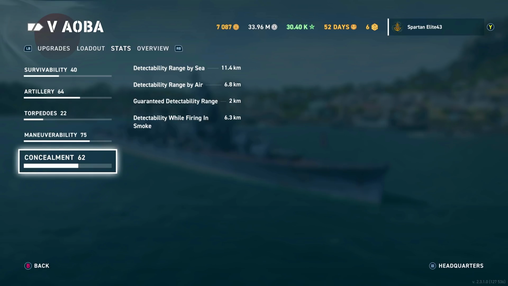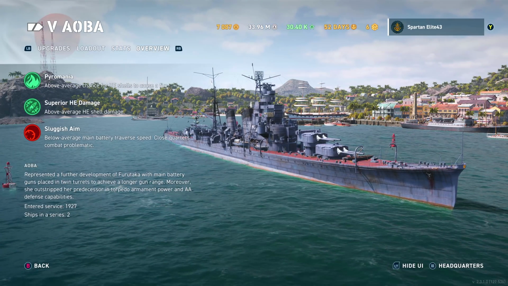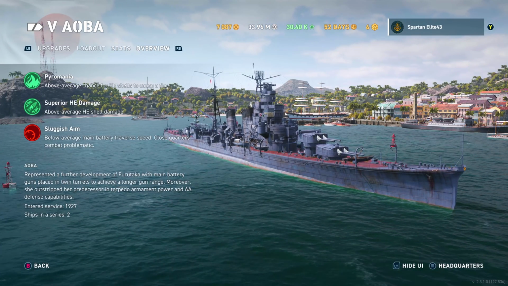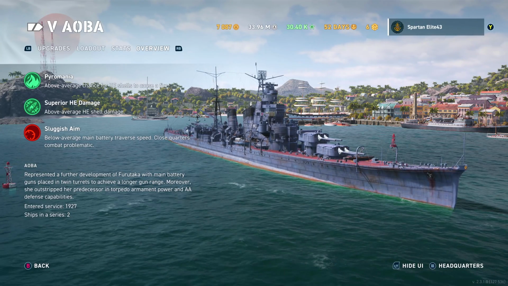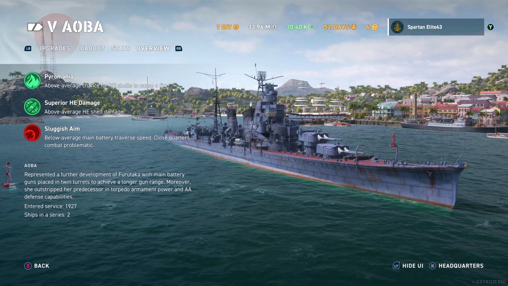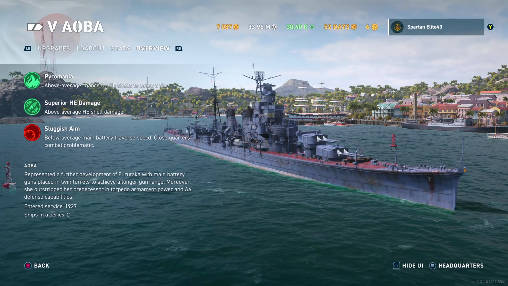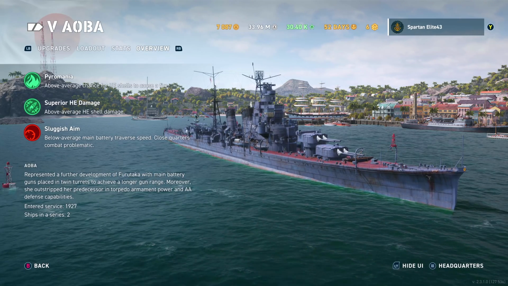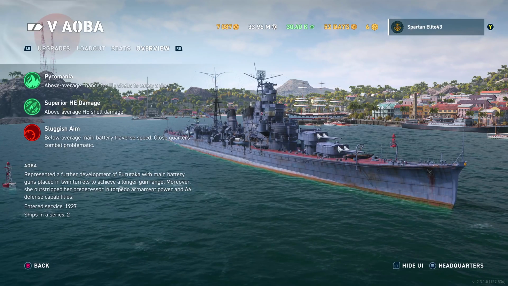and the detectability is not bad, but not amazing, 11.4 kilometers by sea, 6.8 by air, and it has a 6.3 kilometer smoke firing penalty, so not terrible. Its Pyromania is above average chance for HE shells to set fire. We've already talked about that. Superior HE damage, which is the Japanese perk for their HE. They have a better overall damage for their HE shells. They do pack a wallop. And sluggish aim. The turrets do not turn fast in this ship, so make sure you're aware of that.